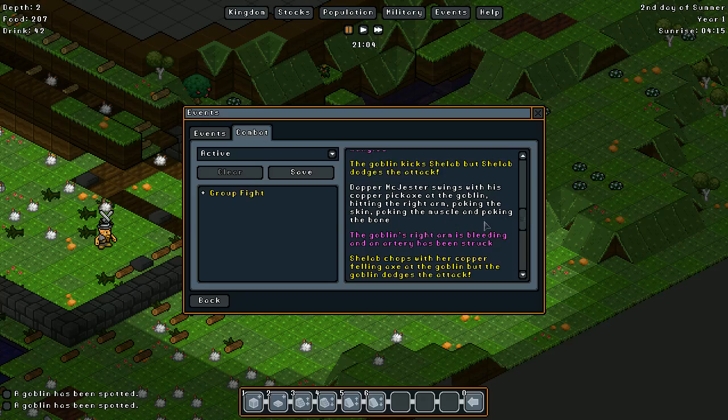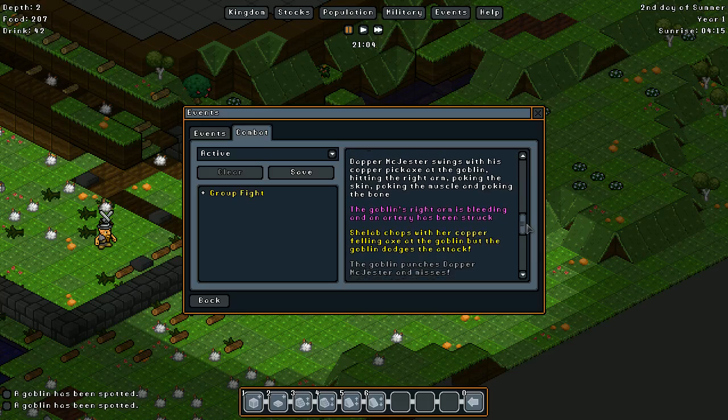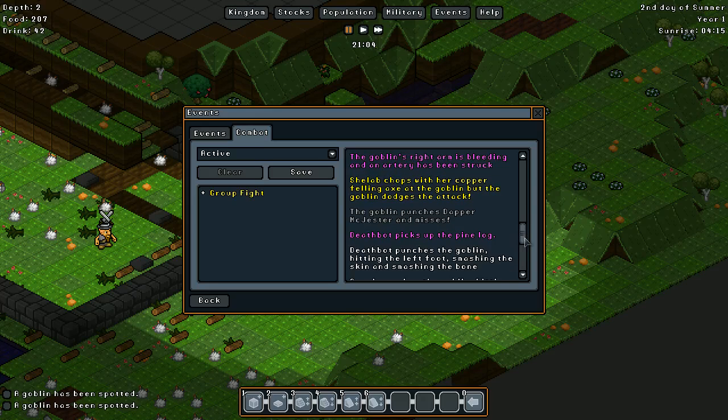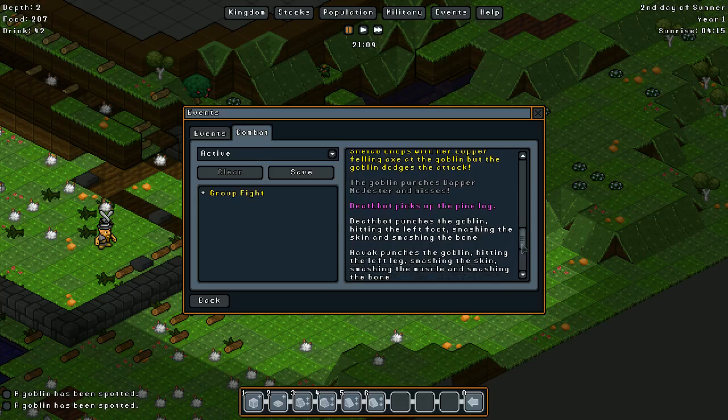Daper McJester swings with the copper pickaxe. There we go. Someone actually using their brain for once. Hitting the right arm, poking the skin, poking the muscle, and poking the bone. The goblin's right arm is bleeding and an artery has been struck. Well done. Sheila missed with her copper felling axe, however. Goblin tried to punch McJester, but he just missed, really.